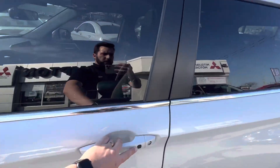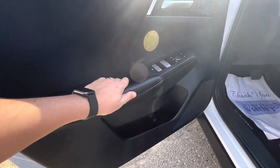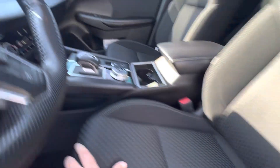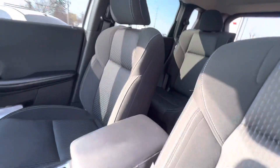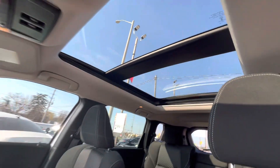Full remote keyless access, nice tinted windows, and beautiful inside door cards with full leather trim, silver switches, and a nice contrast cloth interior. This is a 7-passenger vehicle, but right now we have it in the 5-seat configuration — you have 2 extra seats that will be in the back. And this gorgeous panoramic glass roof.